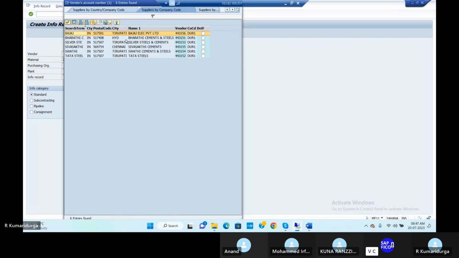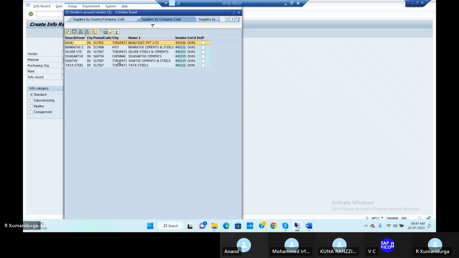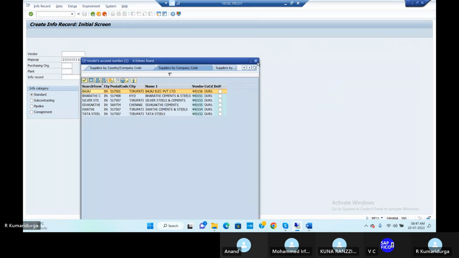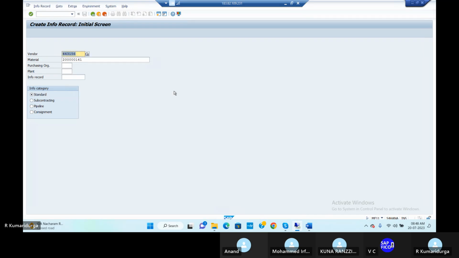We cannot find out that thing. Double 43156, that is Balaji Electronics. And give the purchasing organization and plant and take out the standard and click on the enter.